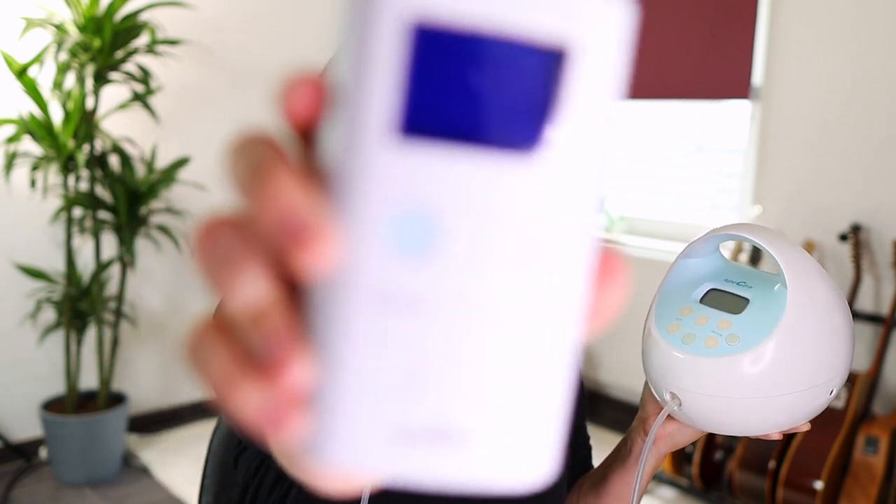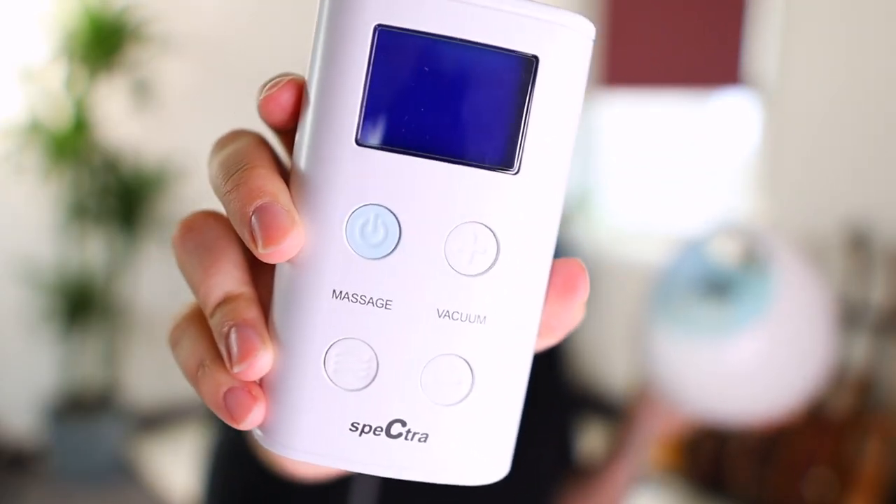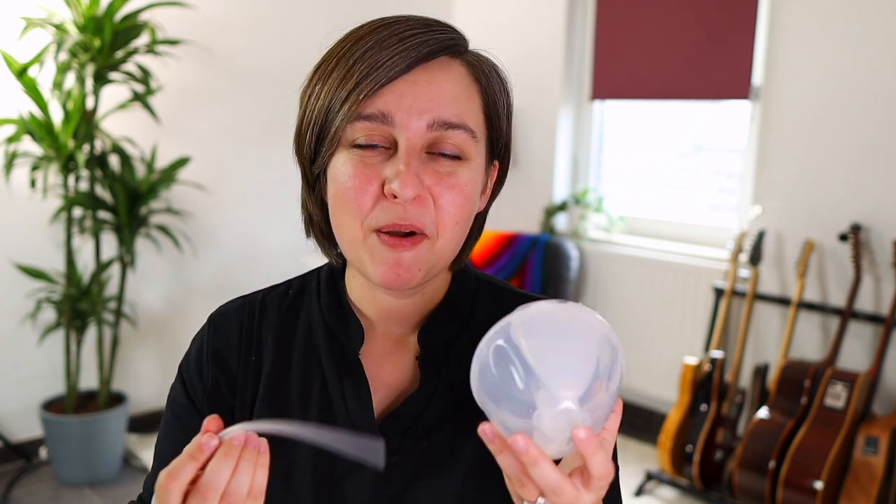The idea is you can put this cup in your bra, hook the tubing to your pump, and pump hands-free. You are still tied to the pump, but the Spectra cups are really cool. Spectra does make a pump called the S9, which is a little pump — not a super workhorse pump. So if you're pumping a lot, I don't know if I'd recommend it — I've got another video on that. But with the S9, it would make this whole system pretty hands-free, which would be great for more discreet pumping at work, though you do have to deal with the tubing unlike the Willow or the Free Me.